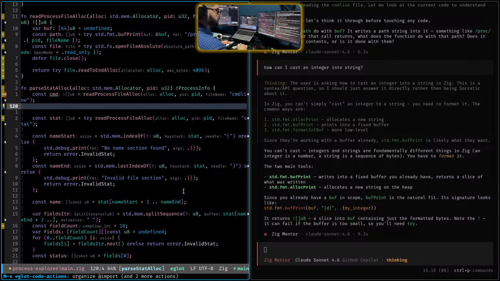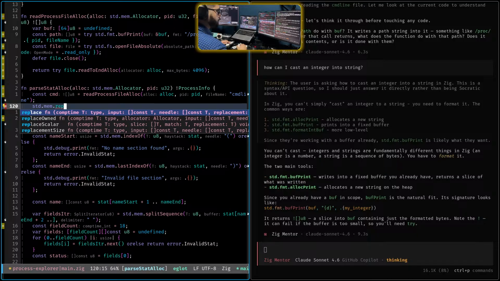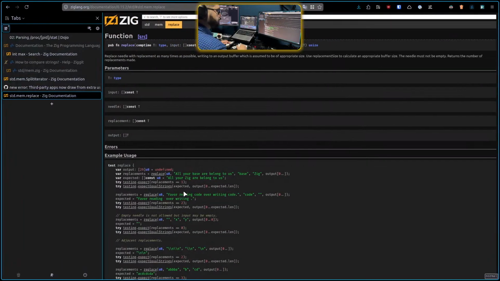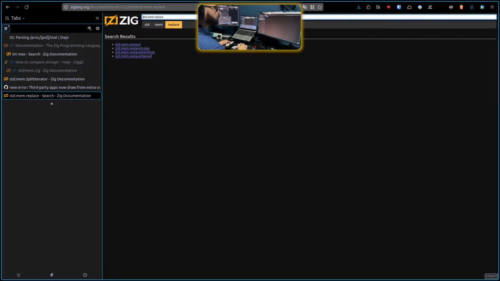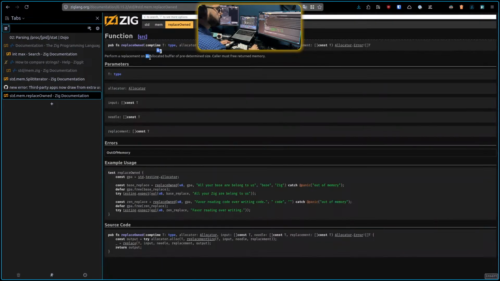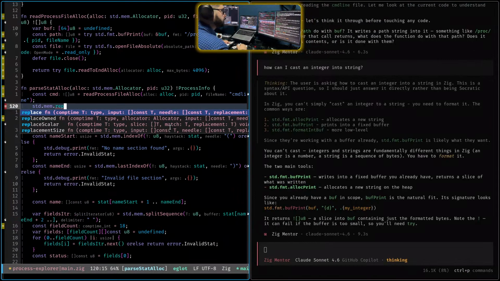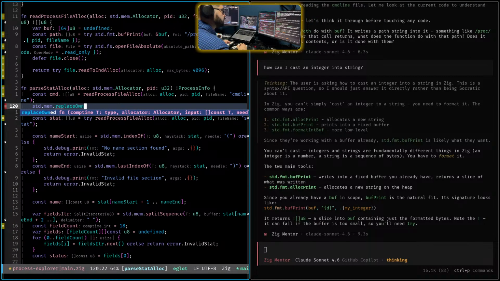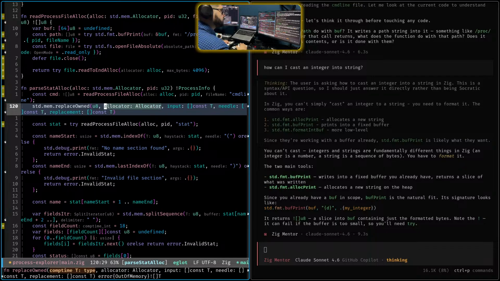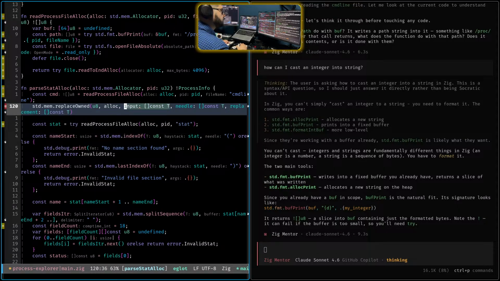Okay, so see, what is replace owned? Okay, this one is what I need. Replace owned u8 allocator.